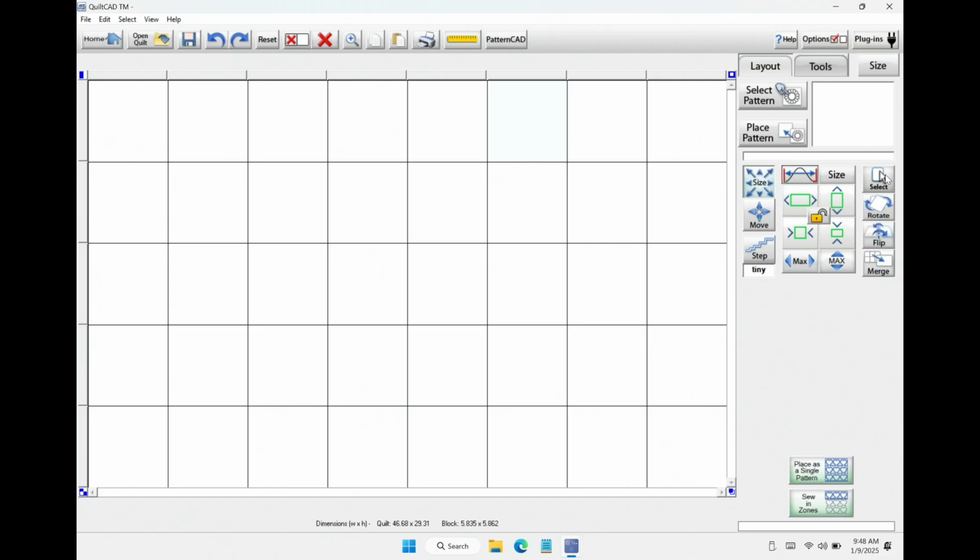All right, you have the select tool as well. You can select certain things, you can rotate them, you can flip them. We'll play a little bit with that in a minute, and I'll talk about this merge here momentarily, because this is very useful when you have different size blocks like I do on this quilt here. A couple other things that you might find useful: let's say I've got a few things selected and I want to select everything or unselect everything. I can use this left top button here to do that.